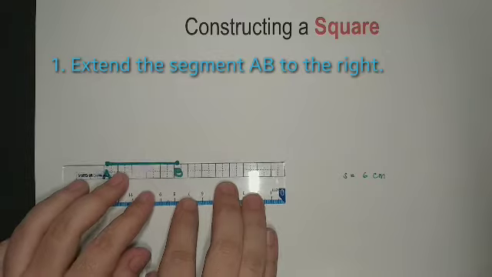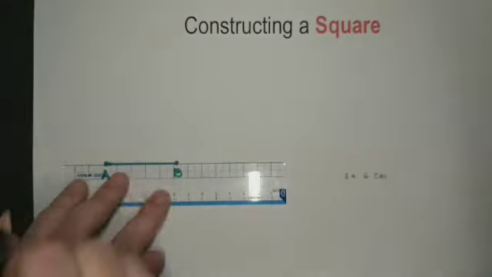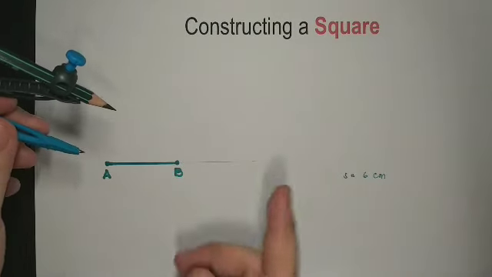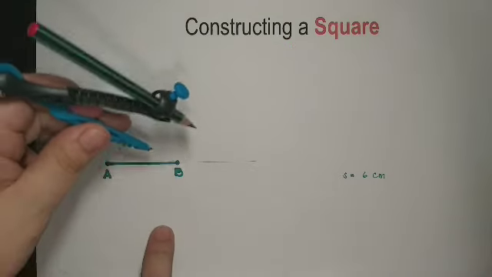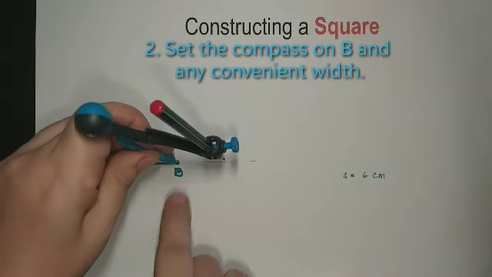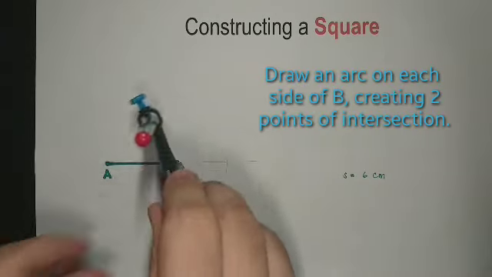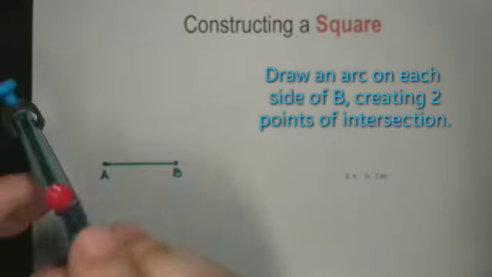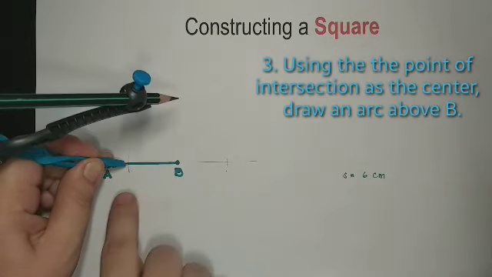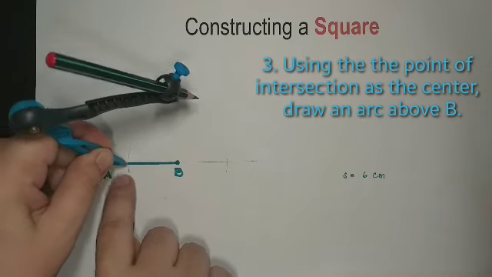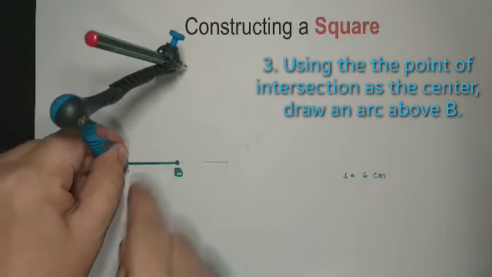First, we have to extend the line segment AB here, to the right side. Let's extend it. And then, next, we have to create a perpendicular bisector of this segment passing through B. To do it, let's create an arc with B as the center, an arc crossing here, and another one on the left side. And now let's adjust our compass. Let's make it a little bigger with the center here on the first point that we created when the arc intersected it. Let's make it a little bigger.